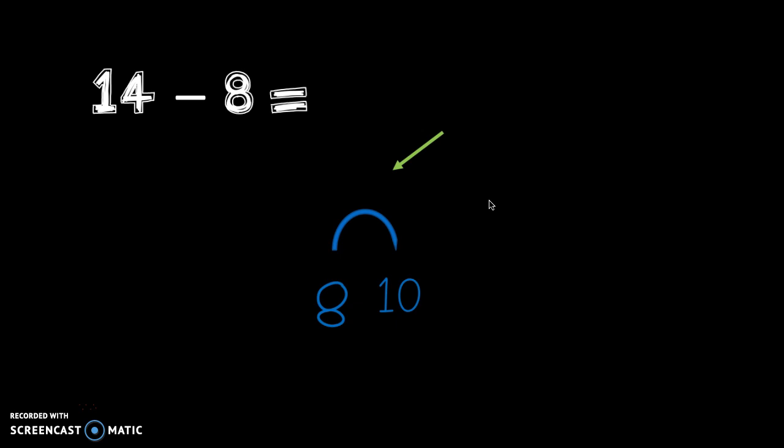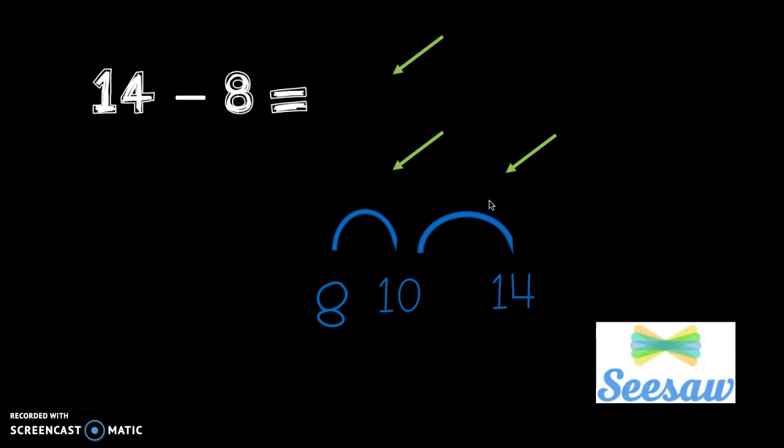Okay, if I'm at 10, I need to jump to the whole amount. So that whole amount would be 14, right? I'm going to show my good jump. What you need to do is fill in how many more would have been on that jump. And then after you've added your two jumps together, you'll have the whole amount. Okay, so this is the problem you're seesawing to your teacher. It says 14 minus 8.